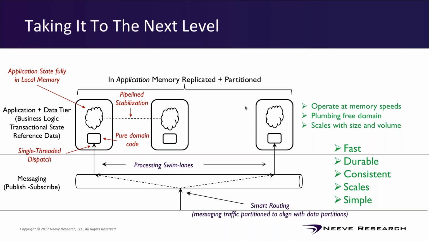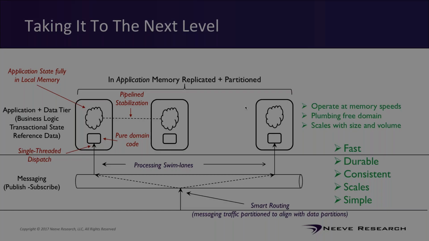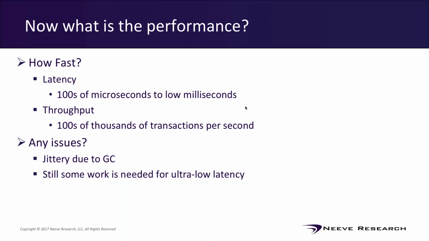So what are the performance characteristics of an architecture like this? Straight up we can see a few orders of magnitude improvement. In our earlier architecture where the data store was kept out of process, we were talking hundreds of milliseconds. Now we're looking at hundreds of microseconds and hundreds of thousands of transactions per second with the strategies employed by the X platform. If latency isn't too much of a concern, maybe you can stop here and be happy, but there's still some room for improvement.